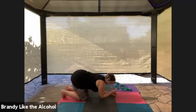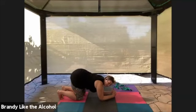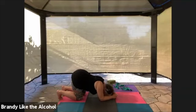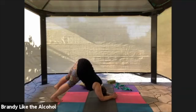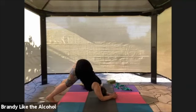So elbows go narrow. I stick my elbows in. I clasp my hands together. I figure out the interlace of my fingers. I tuck that pinky finger in. I get those shoulders shrugged away from my ears, toes curled under, hips lift up. My feet are actually going to step off my yoga mat for a few moments here, but for you, I do want you to do this with your feet on the mat. I want you to be in control at all times. I don't want your mat sliding across the floor.